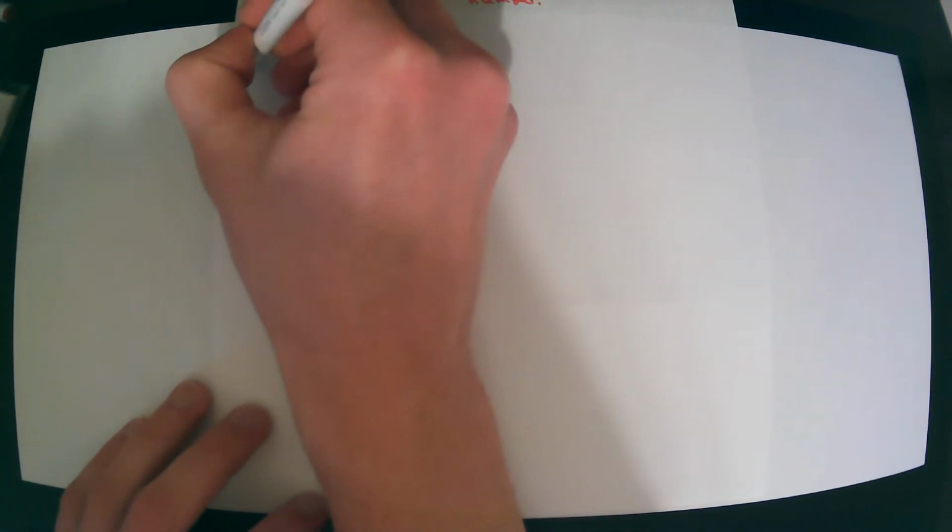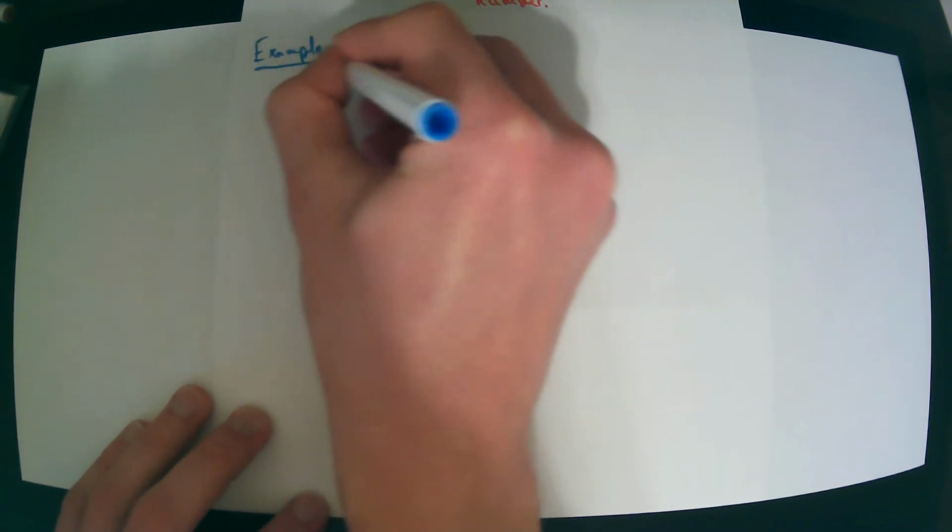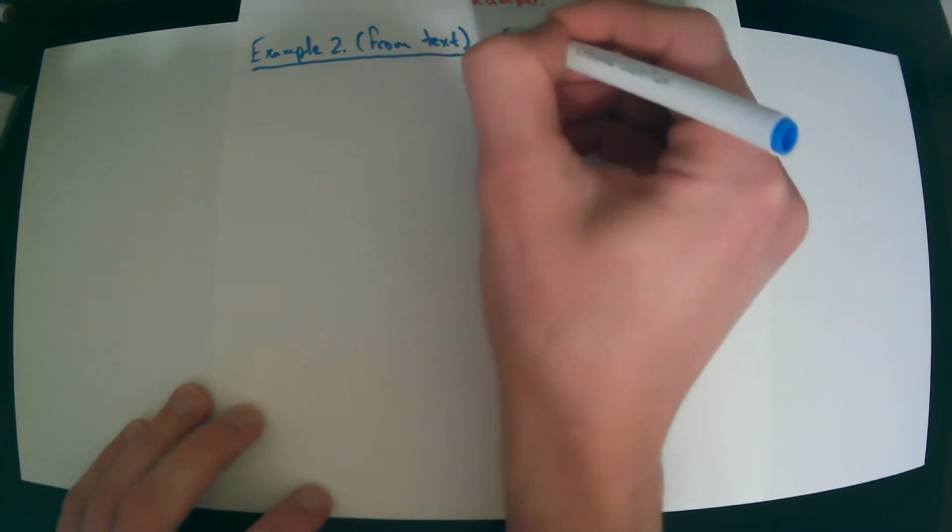Okay, this next example is from the text. Example 2 from text. I'll use blue for this. Now this is from the text, not from the lecture notes. I skipped this one in my in-person lecture last semester because I didn't think it was necessary. And I changed example 2. You'll see in my lecture notes, example 2 deals with number sets. We're going to do that one as well, but this is the one from the text on page 52.